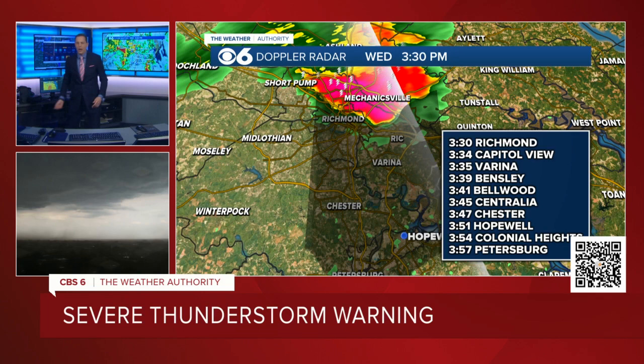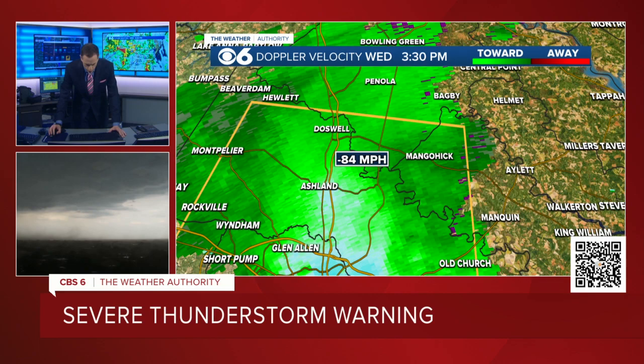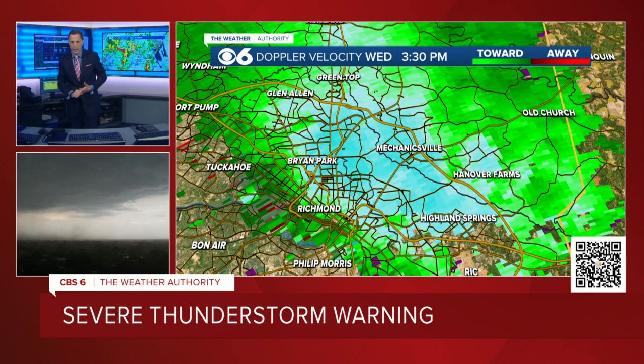If you have information where you are, you can email it to Newstips at WTVR.com. You can hit us up on the CBS6 Twitter, Facebook, or send pictures through the CBS6 Weather Authority app. Damaging wind gusts in excess of 60, possibly 70 or 80 miles an hour. All these areas you see here shaded in the light blue — potentially over 70 miles an hour. What we've been seeing in downtown here at CBS6, the Museum District, has just been the front edge of this.